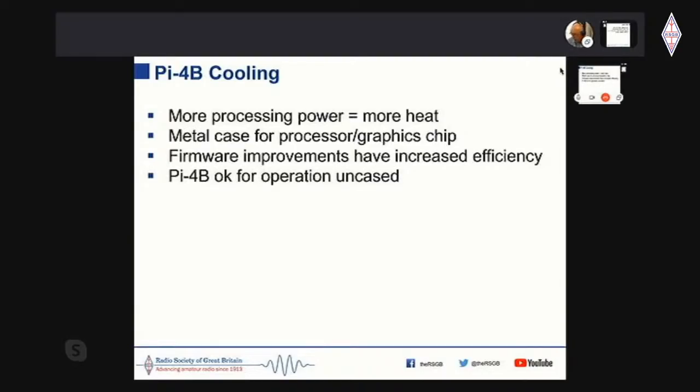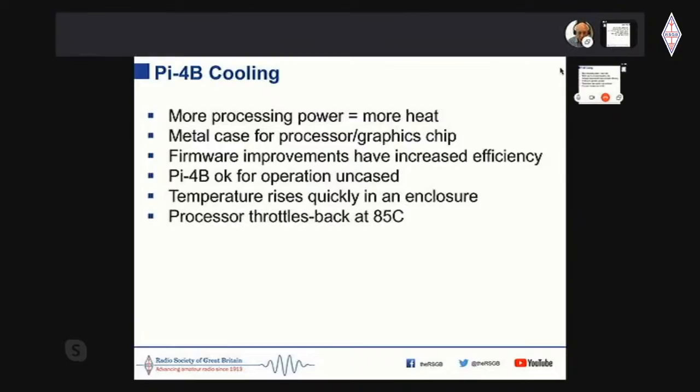And you can run a Pi 4 on its own, uncased, with no problems at all. You won't generally have heat problems. But if you put it in an enclosure, the temperature does rise very quickly, especially if you're working it hard. And the processor throttles back at 85 degrees. And that's not really a healthy operating temperature anyway. It's going to shorten its life.